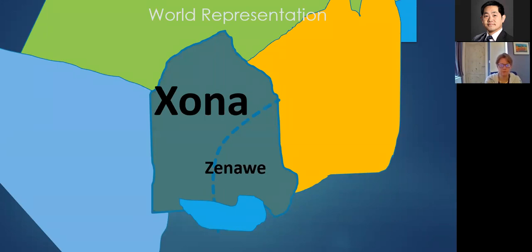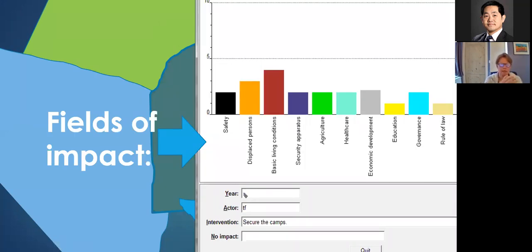So one of our lessons learned was, okay, maps may not be a good idea. Because maps skew the gameplay quite a bit towards thinking about where to put things logically. And also because military are used to plan on maps, they plan for kinetic action. So it skews towards the military and we were not about military. It was about stabilization operations. So what did this game turn out to be? In the end, the world's representation just looked like this. We had a country named Zona and we had a province named Zinawe. And in Zinawe were all the minority tribes and they had alternative governments and in Zona were majority tribes and there was a frontline. And that was basically what was given. Then we had fields of impact.